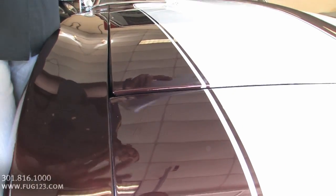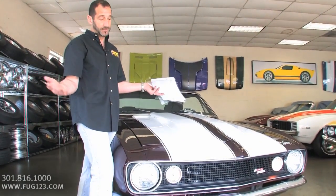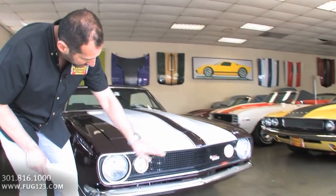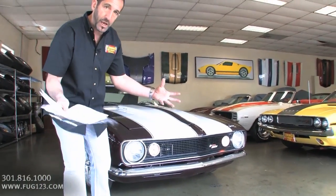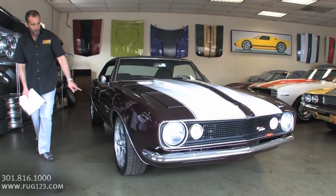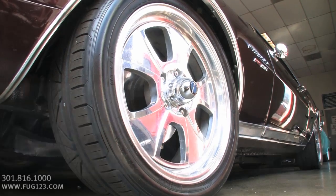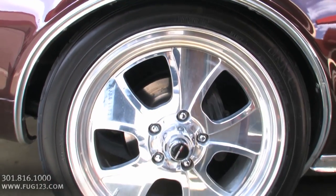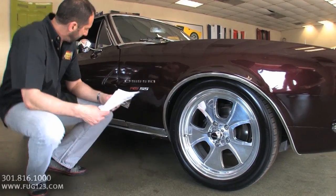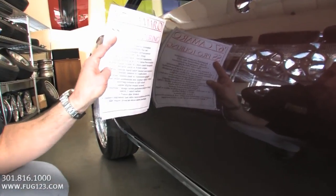They clear-coated over the stripes on here, so you can't really feel them. That way, when you're washing and waxing the car — because you're going to want to do that, it's therapeutic, and you want your stuff clean — it won't tear away at the stripes and wear those down. New chrome and stainless all in here. And then we modernized it with the modern Camaro badges, which is pretty cool. We've got 18s up front, and the Camaro call-outs are from the brand-new Camaros, which really do a nice job.